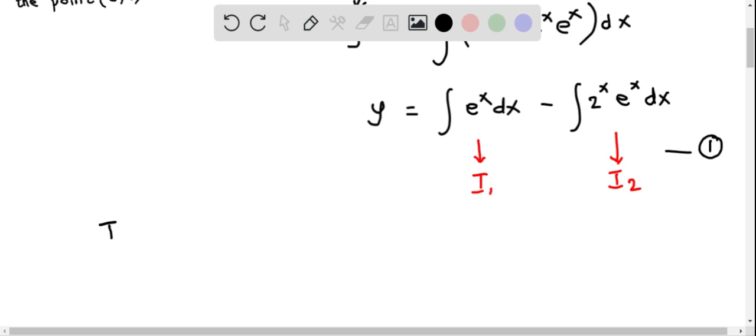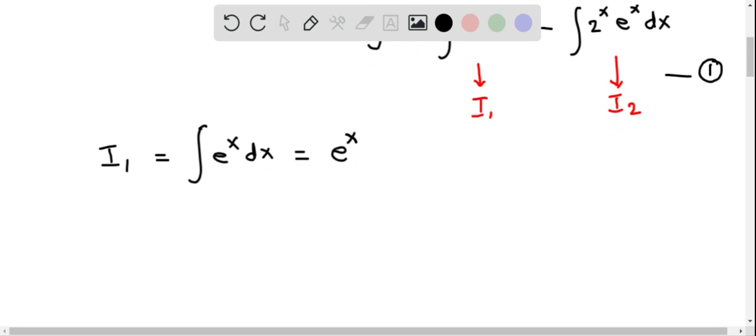So first let me copy this I1. We have I1 equals integral of e power x dx. Notice that we can use the standard formula to integrate this e power x. Integration of exponential function, that is e power x, is e power x itself. So I'm going to write down this as e power x. I'm not writing the constant of integration here because once I have integrated both the integrals, I will put a constant later on. So let's have the result of I1 as e power x. So let's consider this as 2.